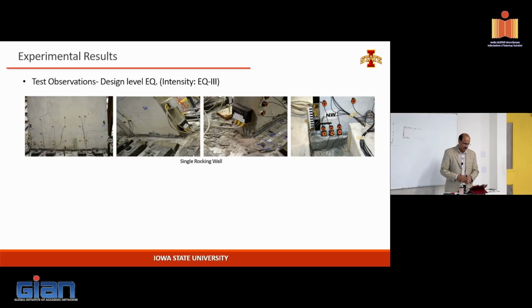So if you look at the single rocking wall test observation, you could see they go through a motion. This is particularly the observation after the design level earthquake. We designed the wall to resist the design level earthquake, and you could see after the test, we did spall off some concrete, but the wall is back to its original position, and that's how it looks. Now, you've seen enough of cast-in-place. By the time you go through design level, you would have caused cracking, you would have caused some spalling. None of that comes in here.